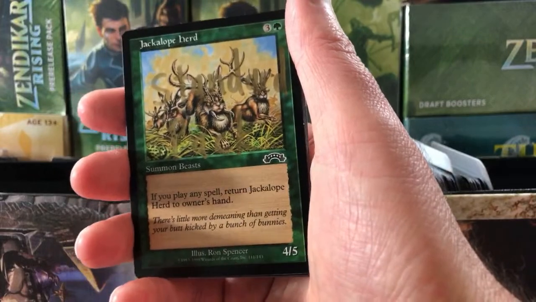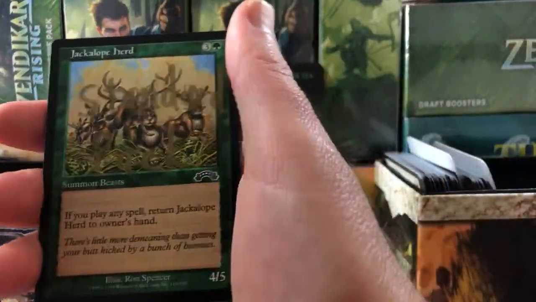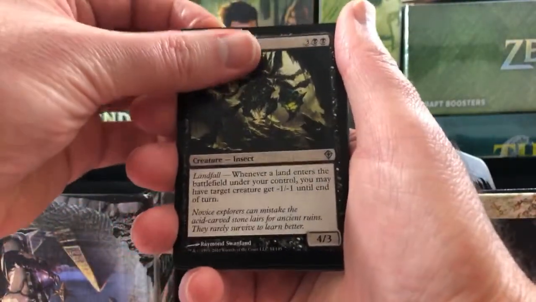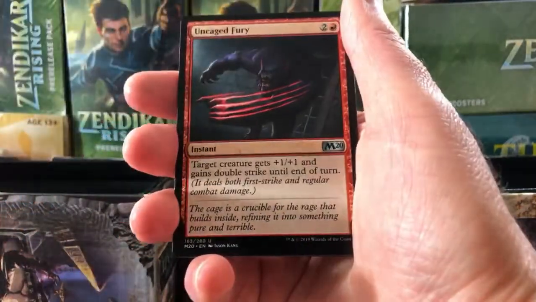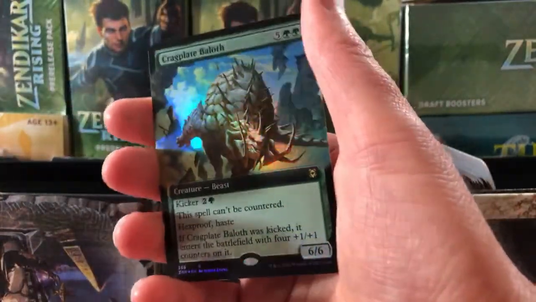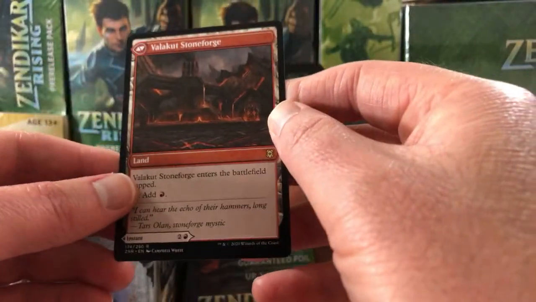Standard pack. Okay, so we will set this up here. So we'll crack open a set booster. Finally, we've been waiting hours, literally. All right, Caustic Crawler, Rule of Law, Selfless Savior, Uncaged Fury, Creeping Trailblazer, a foil borderless rare Crag Plate Baloth, and the rare is Valakut Awakening. On the other side, we get Valakut Stoneforge.